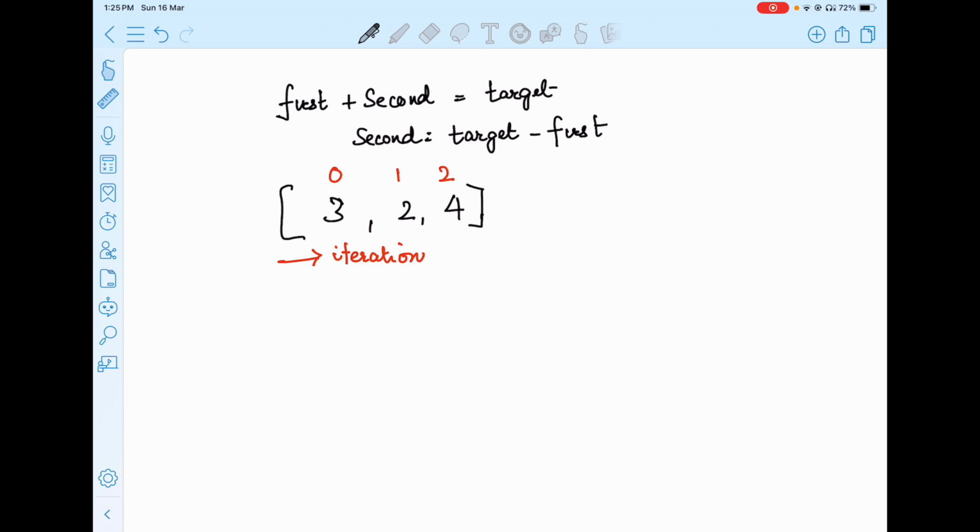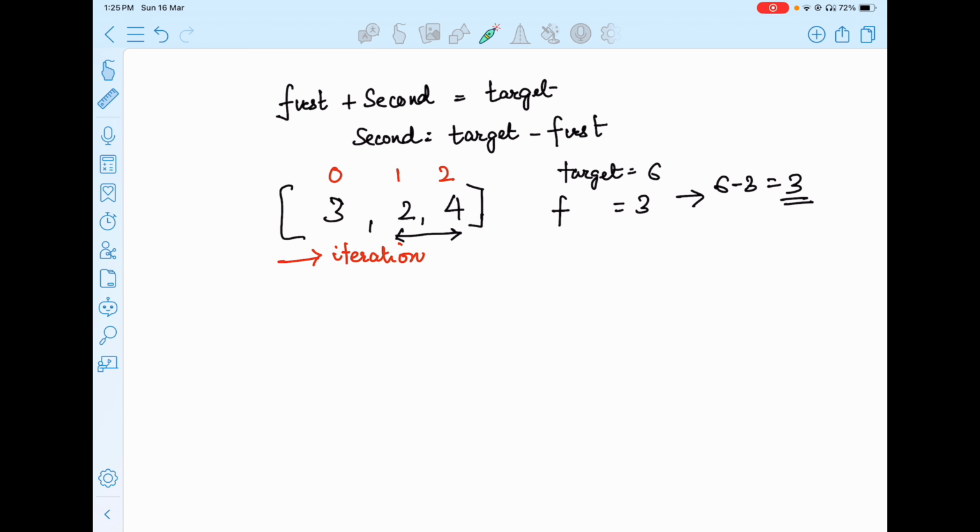Let's take an example of this earlier array. Here we will iterate from 3 to 4, right? If we know that the target for us is 6, and if the first element is 3, then all we need to find in the remaining array is the second element. In this case, the second element will be 3.